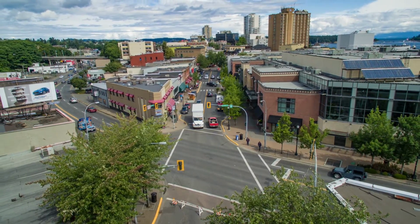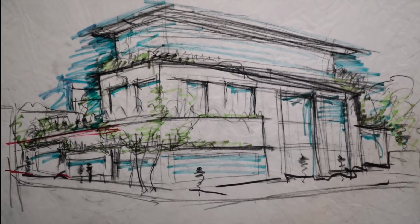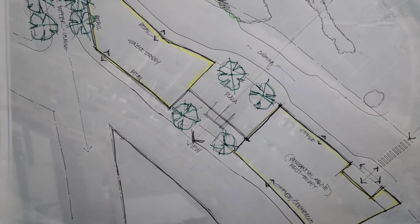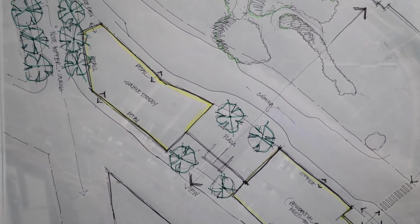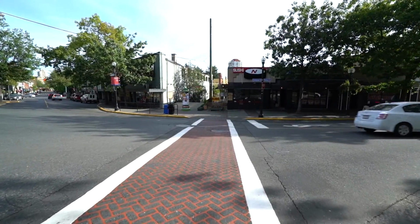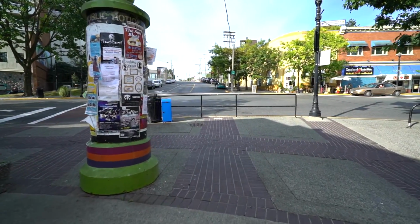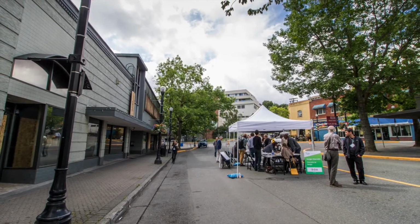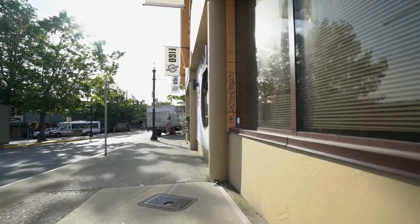To the question of how can the A&B Sound site provide mixed-use development that supports people, places, and spaces, I think that's key to any urban development today, and it's really important to engage the street and the public space and understand the scale of the street. Commercial Street is quite a significant street for Nanaimo, and especially how it integrates to the corners. It seems like there's a strong nodal corridor with Terminal Avenue as well as with Wallace Street.